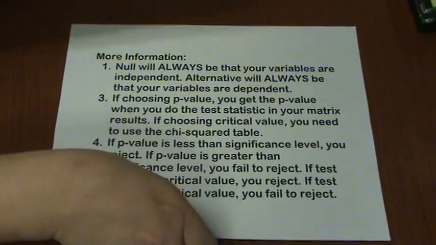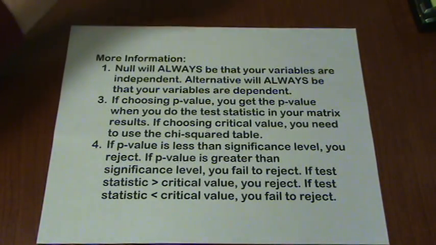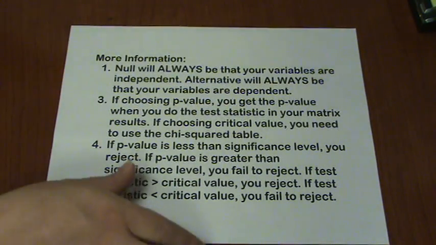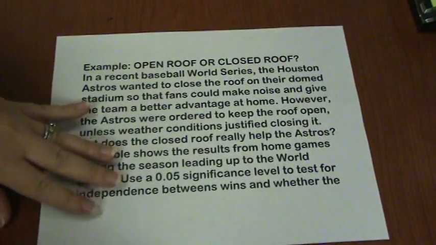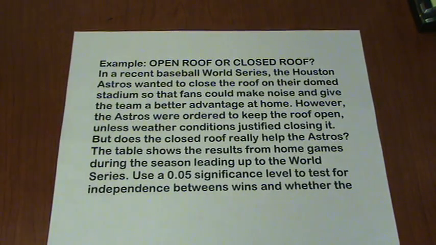Okay, so let's see an example here. Alright, this example is called open roof or closed roof. So in a recent baseball World Series, the Houston Astros wanted to close the roof on their dome stadium so that fans could make noise and give the team a better advantage at home. However, the Astros were ordered to keep the roof open unless weather conditions justify closing it. But does the closed roof really help the Astros?